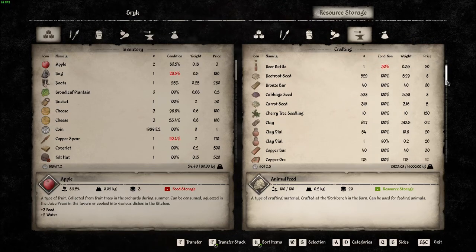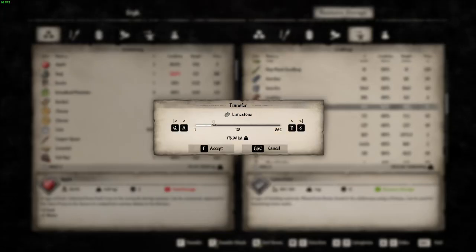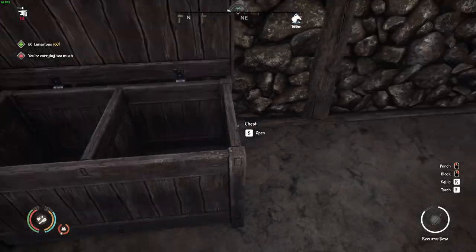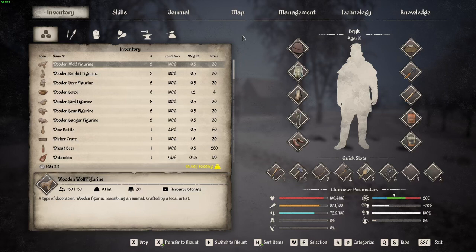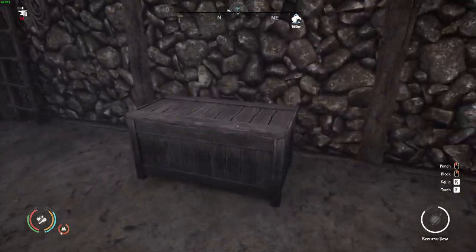Man, I should have kept track of how much limestone it is. I'm going to just go with grabbing 60. Although I don't think that's it, but... Oh, I'm a little slow. Don't you say anything. That's me. Oh, I got inventory on me. That's right.